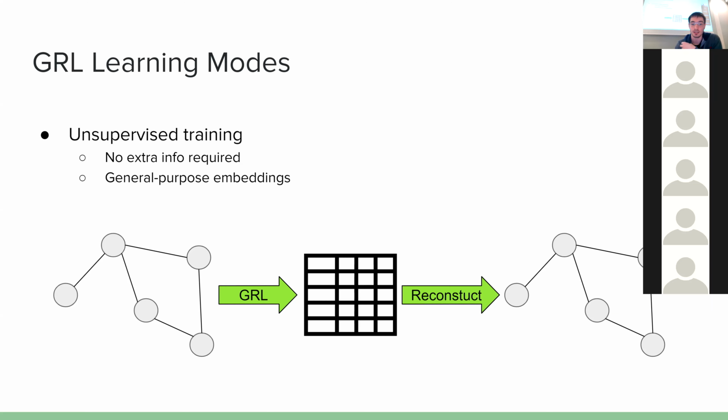In this way, the embeddings contain information on the graph and they don't require any additional knowledge in order to be trained. And because they just represent the graph without any additional bias, we can use these kinds of embeddings as input to many different types of tasks. If we have multiple models that we want to use, multiple predictions that we want to do, we might be able to do that using this approach.